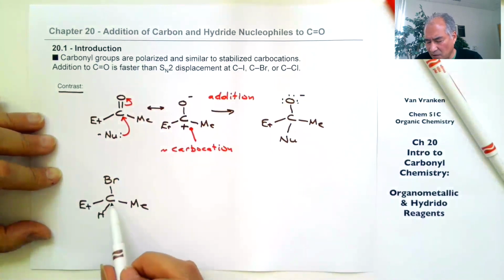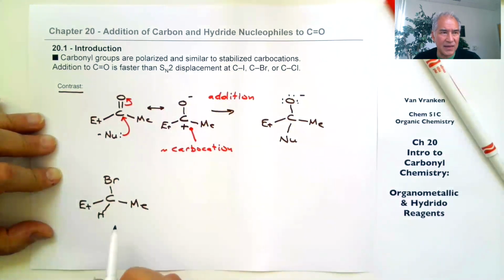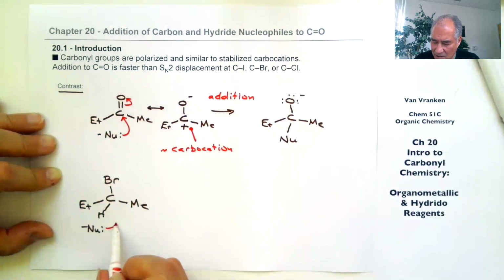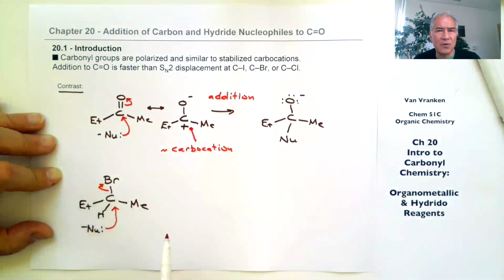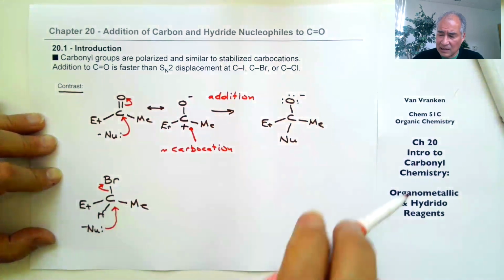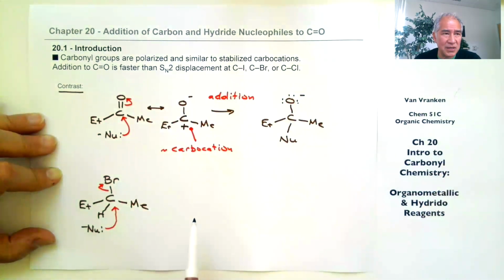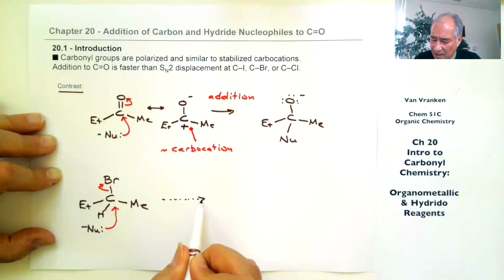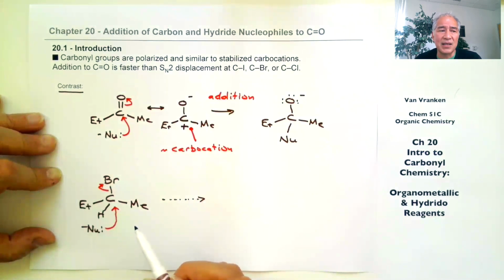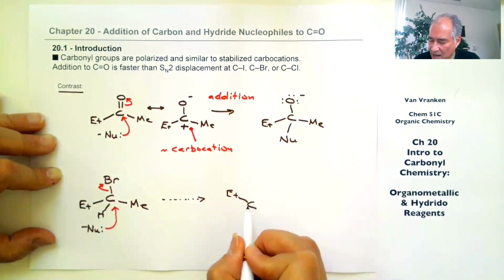So far, you've been trained to look for leaving groups, electronegative leaving groups like bromide, tosylate, chloride, protonated water molecules, and then take nucleophiles and try to add them in to those substrates for SN2 reactions. And there were so many limitations to this. You had competing E2 eliminations, or if you had a capacity to generate carbocations, then you had to worry about whether it would go through an SN1 or an E1 mechanism. Steric hindrance would slow these reactions down. And so on a secondary alkyl halide substrate like this, the likelihood is you get just a lot of competing E2 elimination. And so it didn't work very well, or it was so sluggish. And so these types of processes were just not very good, but that's all you had available to you. It's the only reaction that you had available to you.